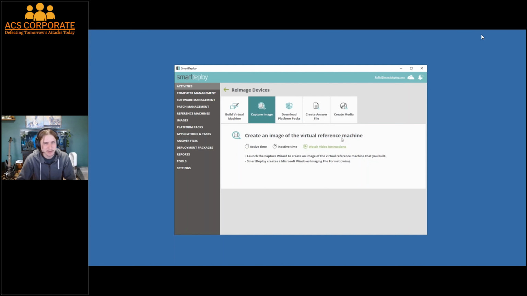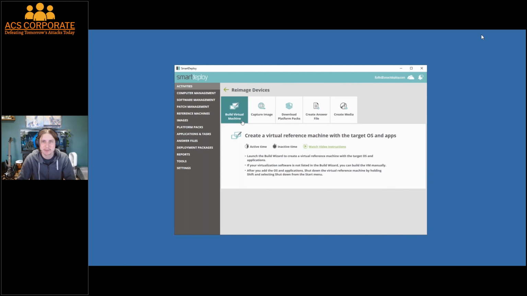Two things outside of SmartDeploy that you would need are virtualization software, such as Hyper-V or Oracle VirtualBox, which are free ones. If you're using a server VM, ESXi and things like that are also acceptable. We have a build wizard here that will help us create these virtual machines, which works with Oracle VirtualBox and VMware.